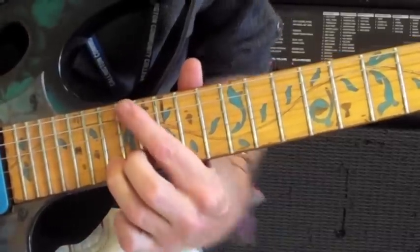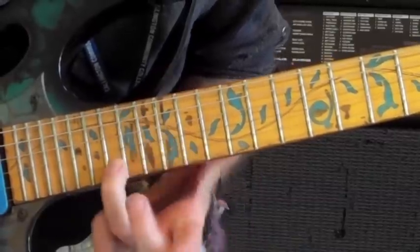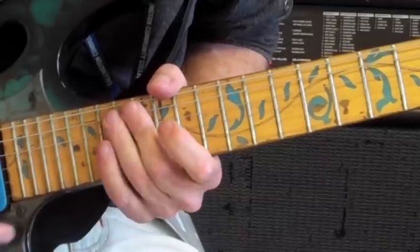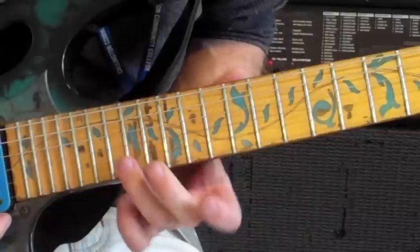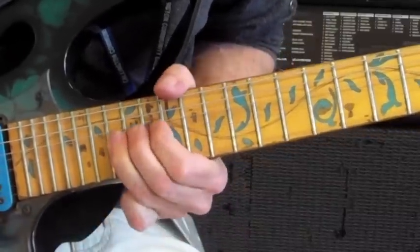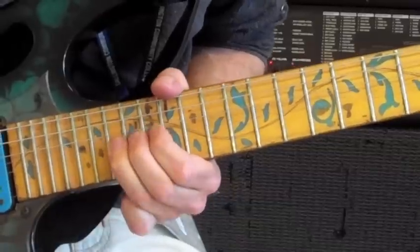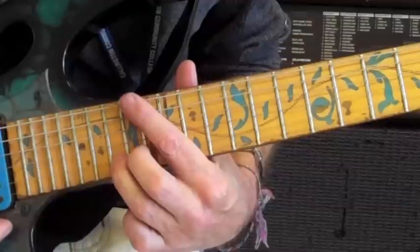Now this is a lovely little double bend, if you like. Now you don't have to take that right back to the beginning of the bend, right at the bottom. You can kind of do it halfway through. So you kind of pick it, bend it, re-bend it, but you're dropping it down slightly and releasing it. If you did it all the way from the bottom each time, it's too much. Okay, so just very slightly below the pitch there.